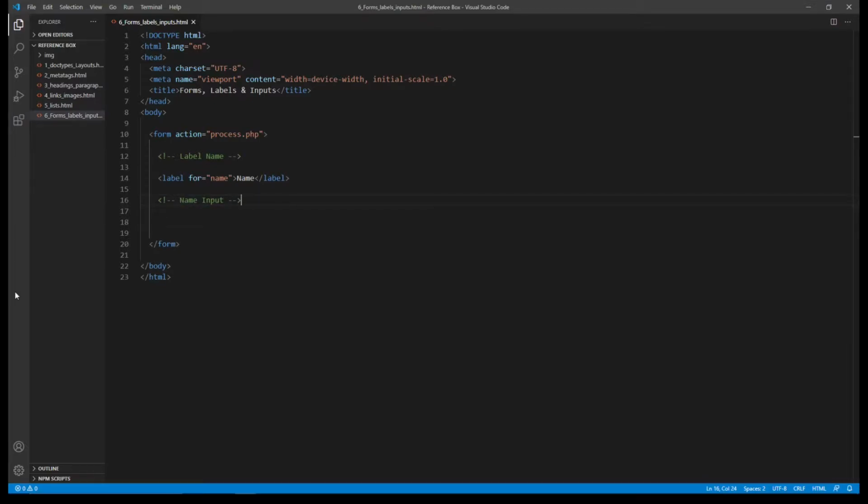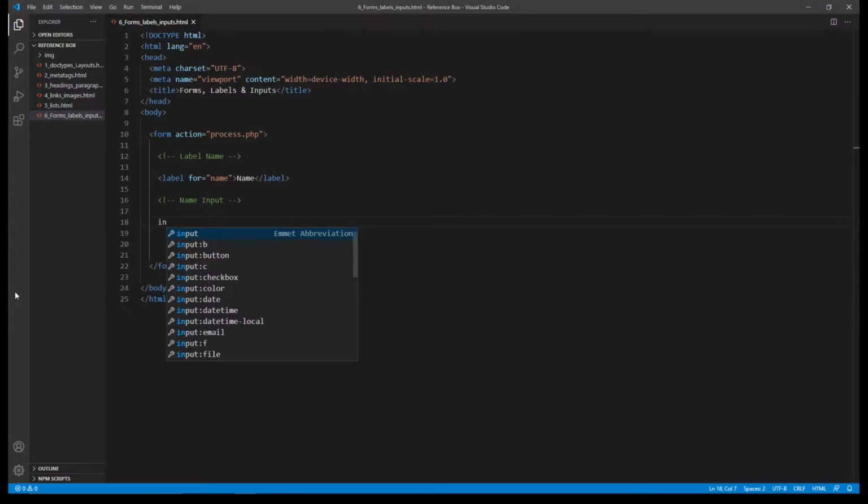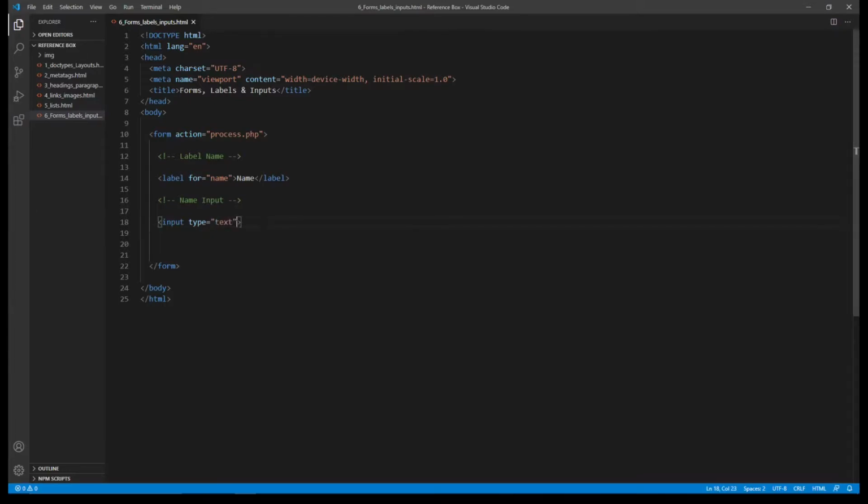Now how an input works is totally dependent on the type attribute you specify. So if the attribute's not specified, the default type will be adopted, and the default type in this case is, if I just put input here under the comment, hit tab, it gives us the default type of text. Now how you go about linking these two is you'd go inside here and you put ID, and this would be the ID for name. So now these two are linked together because the label for name is for the ID of name in the input, and that's how these two will be bound together.